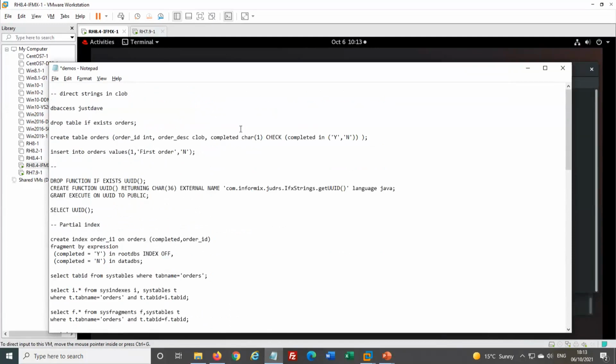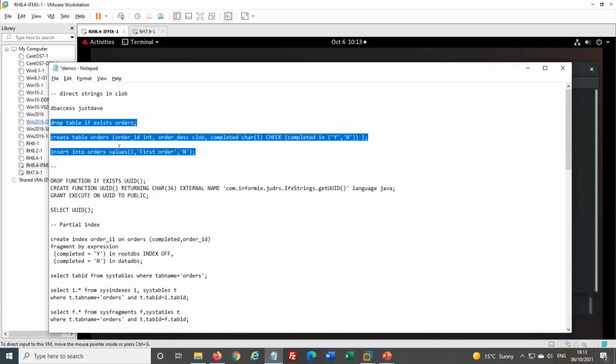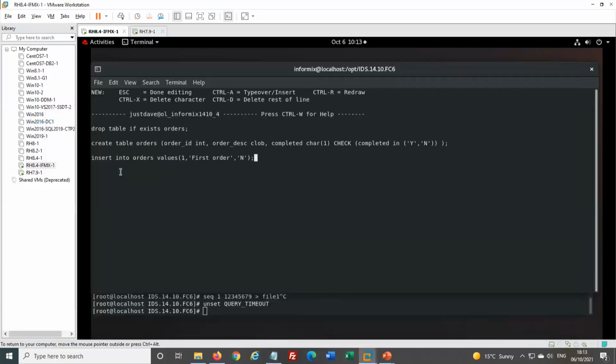So I'm going to create a table, and I'm going to put into that table a CLOB column called order desk. And now I can actually put a simple string into there as well. So this wouldn't work prior to FC2, but if I run that now on FC6, as you'd expect, you can insert the row into your CLOB column, where it includes just a simple string. You don't have to pull that in from a file to CLOB anymore and store your CLOB data in a file. If you just want to put a simple string into your CLOB, you can do that directly now. It simplifies application development.